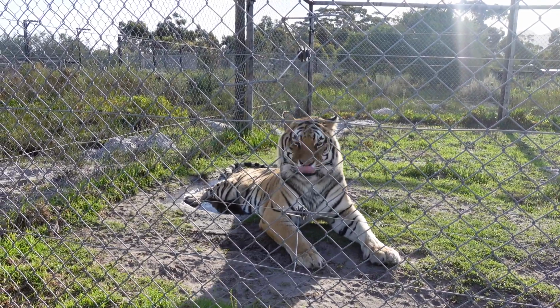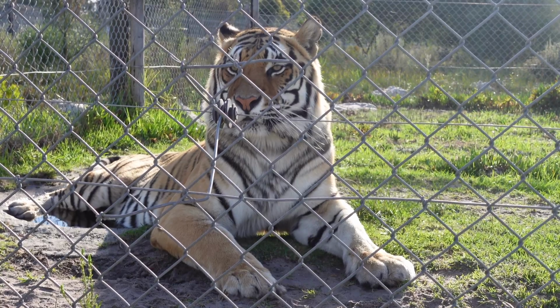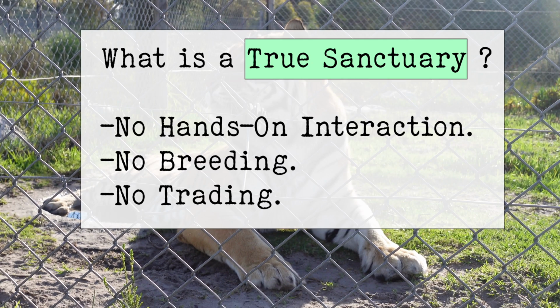Tiger farms and captive tigers are also a big problem, and true sanctuaries such as Panthera help to ensure that these animals are not exploited by or contributing to the illegal trade in tigers and their parts. Panthera is a true sanctuary, meaning no hands-on interaction with the animals, no breeding of the animals, no trading of the animals. They are a blueprint of how a non-profit sanctuary focusing on animal welfare can become self-sufficient, and they aim to change breeding facilities into sustainable projects.